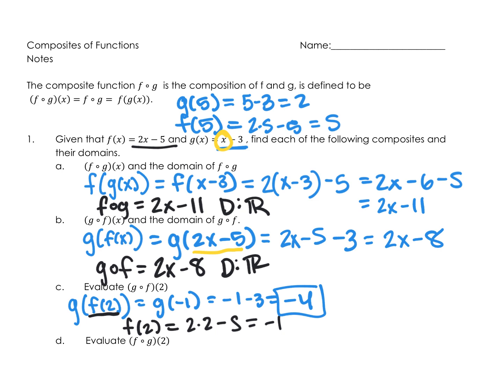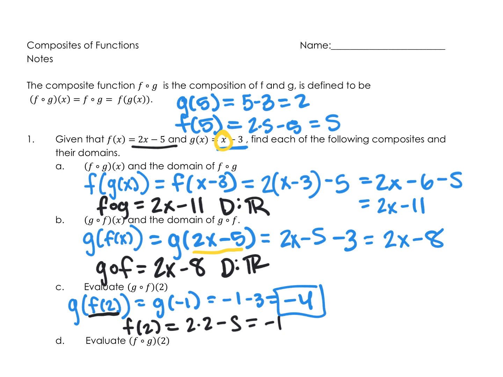Any questions about C? On this one, did it say anything about the domain? Finding the domain right here? No. Why not? Why doesn't that question really make any sense? Let's look at our answer. You guys would probably be confused if I asked you to find the domain of this, right? Because that doesn't really make any sense. It's not a function, right? We don't need to know the domain of that. It's just a number, right? Whereas here, the answer was a function, right? And so we could talk about the domain.